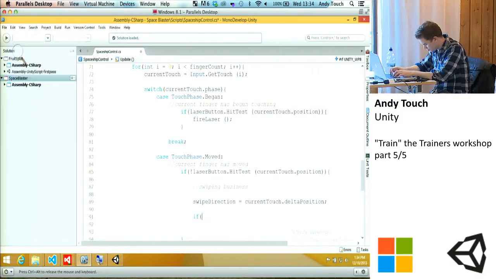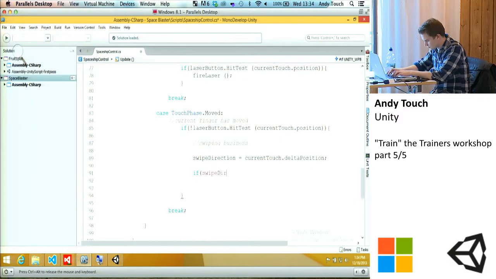So we can then just write something very easy. So it's greater than X is to the right.